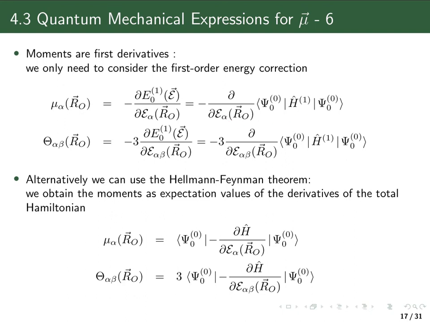Before I look at that, let's squeeze in the alternative definition from the Hellmann-Feynman theorem. There, the Hellmann-Feynman theorem says that a derivative of the energy with respect to a parameter in the Hamiltonian, like for example the electric field here, can be calculated alternatively as the expectation value with the unperturbed wave function of the corresponding derivative of the Hamiltonian. Now here's the full Hamiltonian, whereas here I had the first order correction to the Hamiltonian.